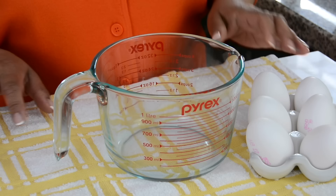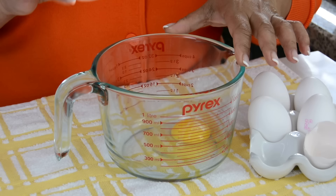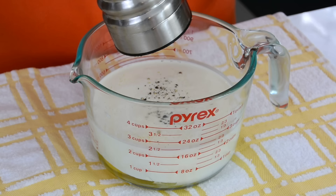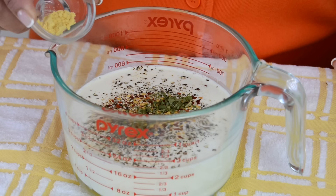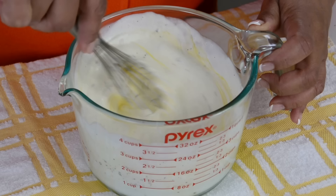While the tarts are chilling in the fridge it's a good time to start making the custard and the filling for the mini quiches. For the custard we're going to go in with four large eggs — make sure the eggs are chilled, this is one recipe where you really want the eggs to be chilled. For a rich creamy texture we're going to add one and a half cups of heavy cream. We're going to season it with a quarter teaspoon of freshly cracked black pepper, quarter teaspoon of chili flakes, quarter teaspoon of dried parsley, and quarter teaspoon of dry mustard. I haven't added any salt because we're adding cheese which will have enough salt in it.